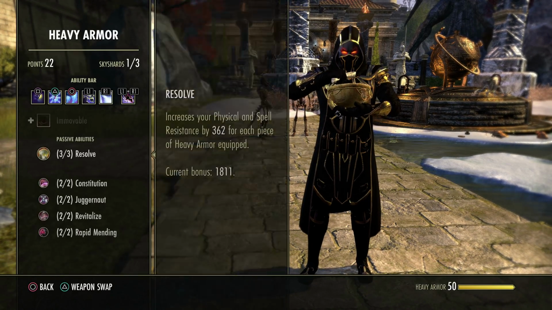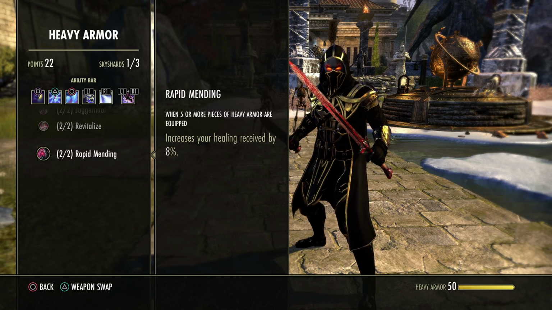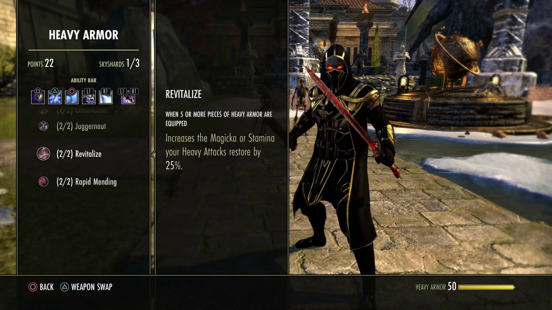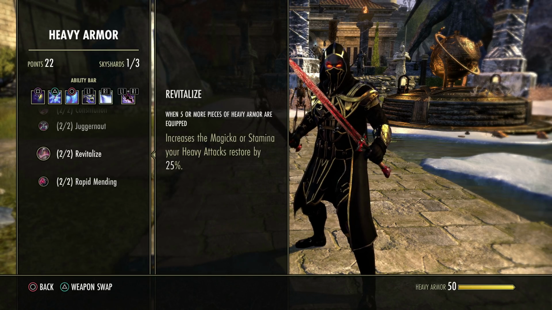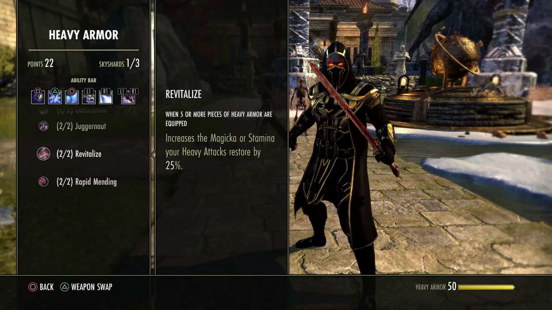Now, the final one in here, of course, is healing received. We get an 8% healing received bonus for having 5 pieces of heavy armor. This, by the way, the heavy attacks bonus is only for wearing 5 pieces. You will not get this if you're wearing 1, 2, 3, or 4. This is 5 pieces or more. So this is why these are very, very important to us. Bigger heals, more return on our heavies.